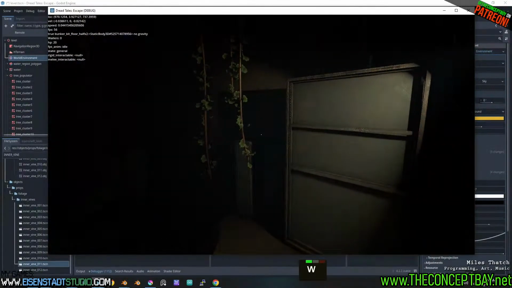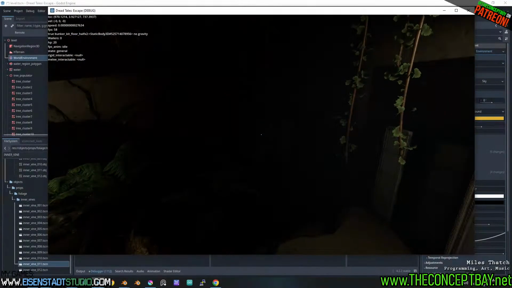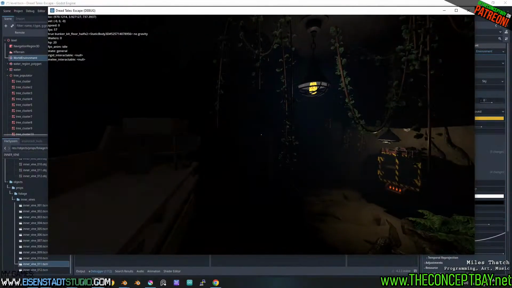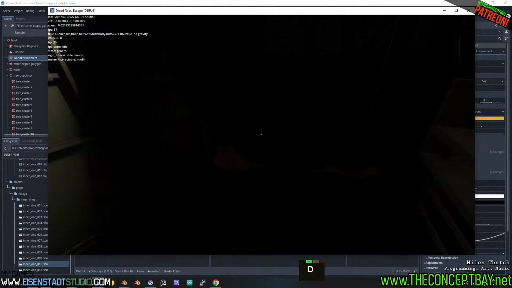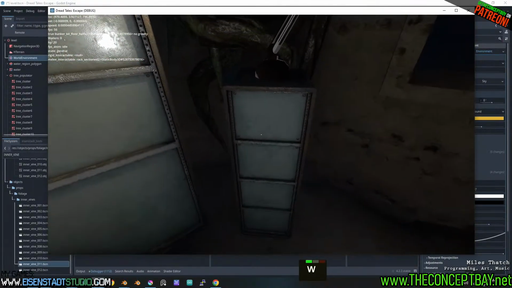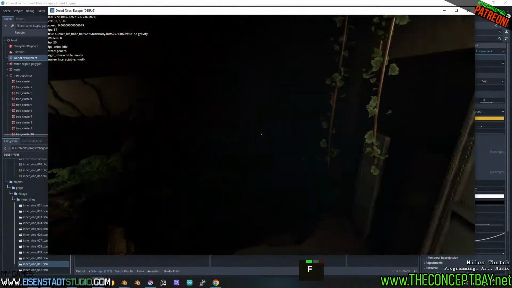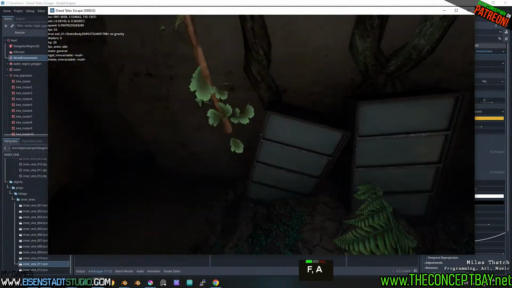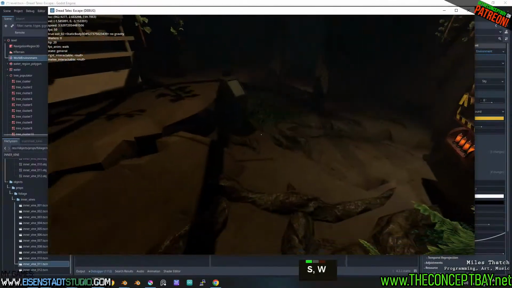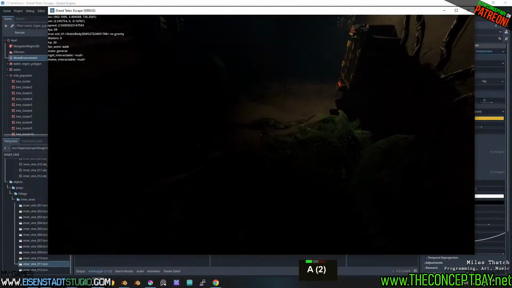Oh man, the more tech we add to the level, to the game, the more it starts to feel like, yeah, it's a bunker, all right, or what's left of it. Some bugginess with the lights.